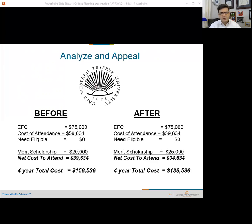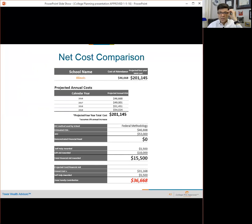And I mean, how far ahead could a student like this be after college? Remember, $100 per every $10,000 of student loan on the payback side of things, $100 per month for every $10,000. Well, here we have $100,000 of debt that we've avoided. So that's a $1,000 monthly payment that we've avoided every month, which I think would translate in anyone's situation to so much more flexibility and financial freedom that can be done with this type of planning. Now, being able to visualize life on the other side of college from a budgeting perspective is really what the last part of our presentation is going to look at.